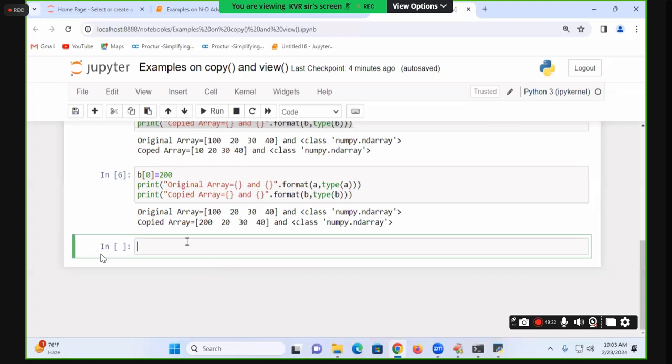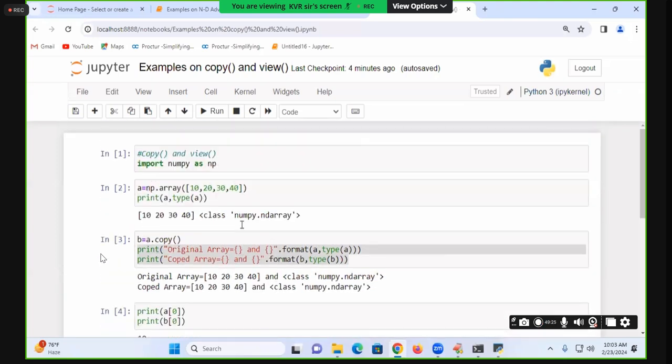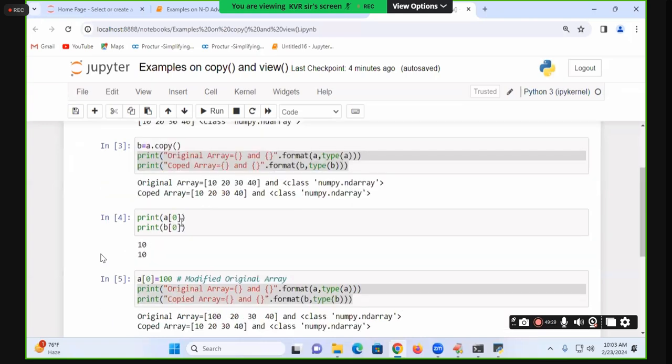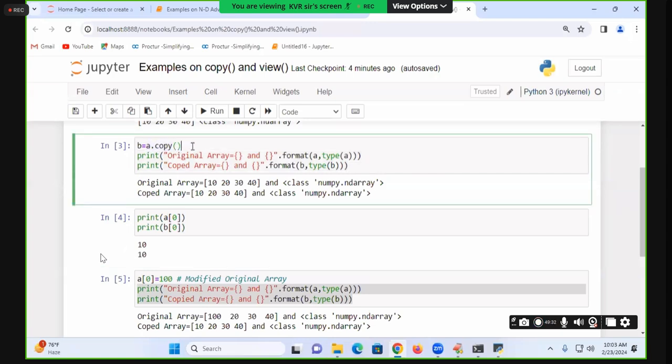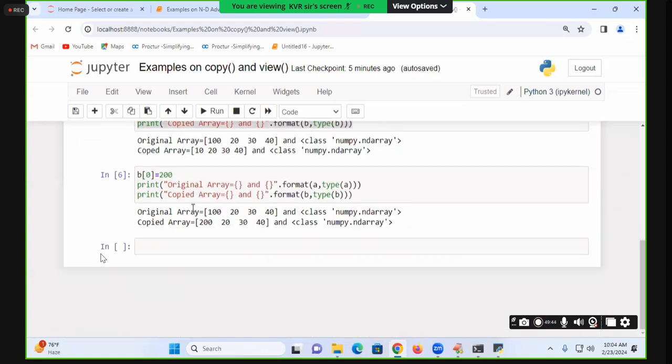So when I go for the copy function, you have to understand it owns its own data. The copy function will copy the content of A into where? B. So A and B initially both of them are the same. But when you do the modification, those modifications will not be reflected to each other. Are you following? That part we already got. It's not new. Now I'm going to talk about which concept?